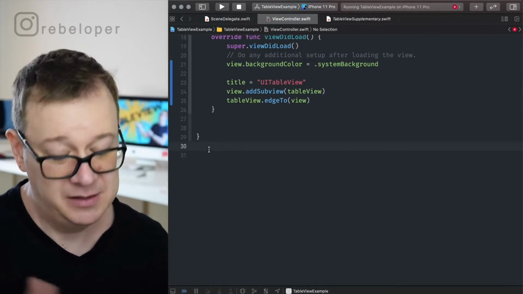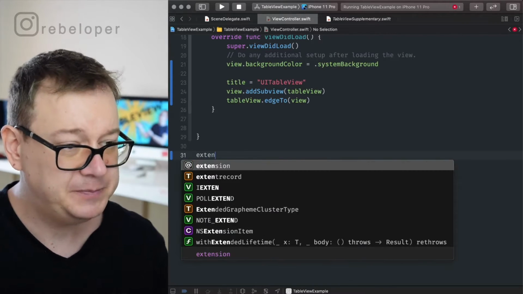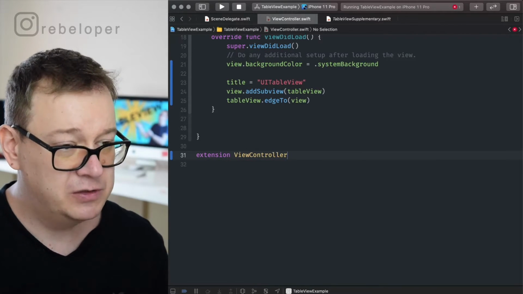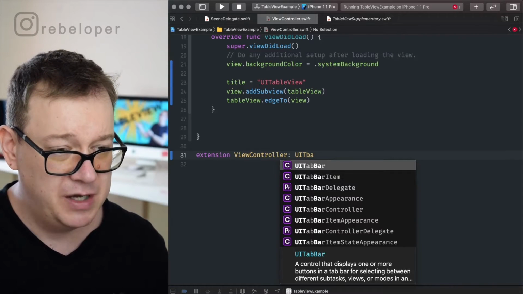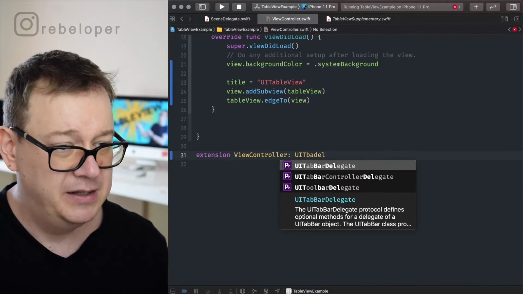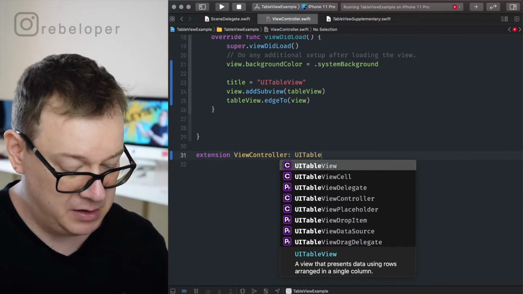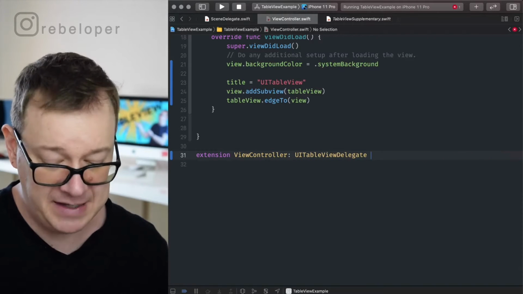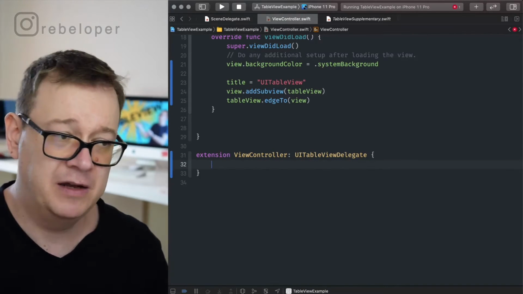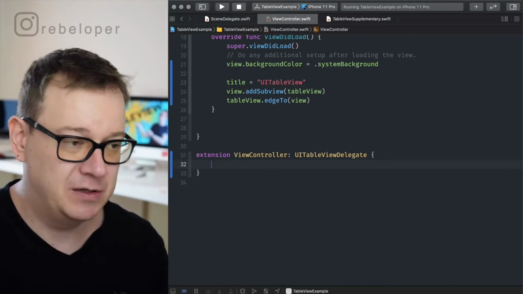So for that error to go away, we want to create an extension here on the view controller and adhere to UITableViewDelegate. There it is. So that's that. And here you can add your delegate functions if you want to, but we are going to take a look at them in just a moment.